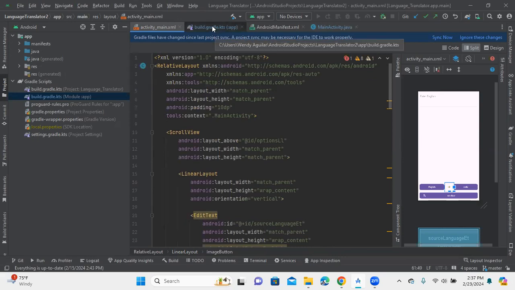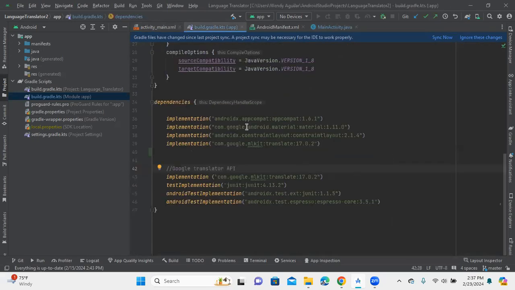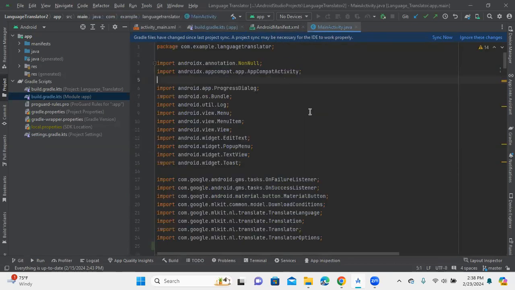So that's really the layout, the colors, and everything like that, and how that view is given. Something else that's very important, I had to use a Google Translator API. So this is where that comes from. Those languages are going to be drawn from Google in my translator app. Something else very important. Let's go ahead and go through the code. I decided to use Java as the language for this translator.